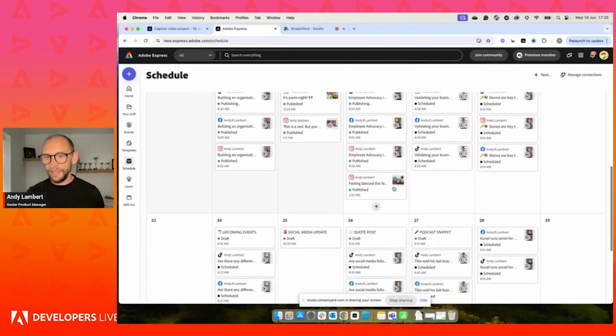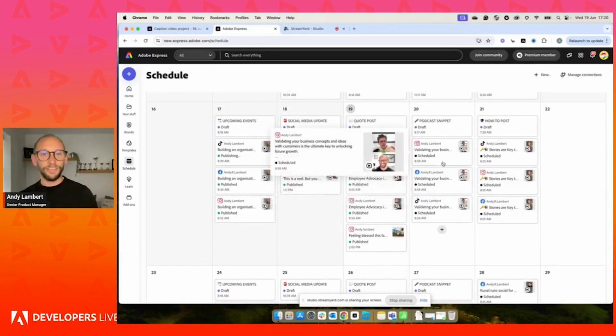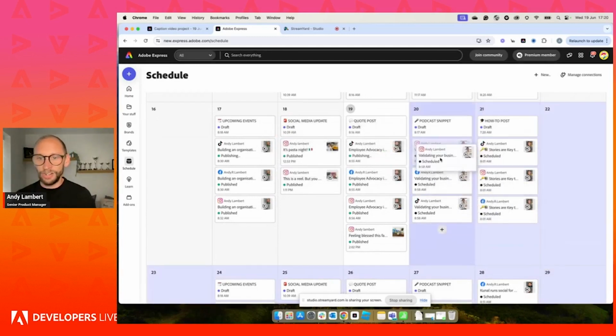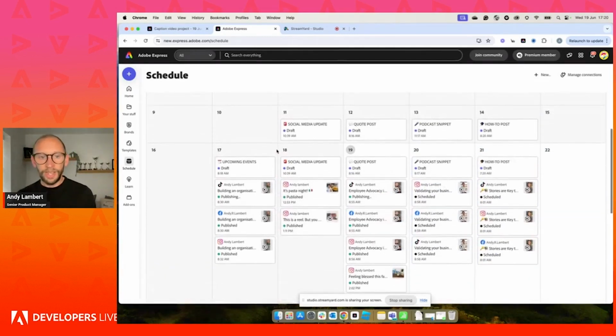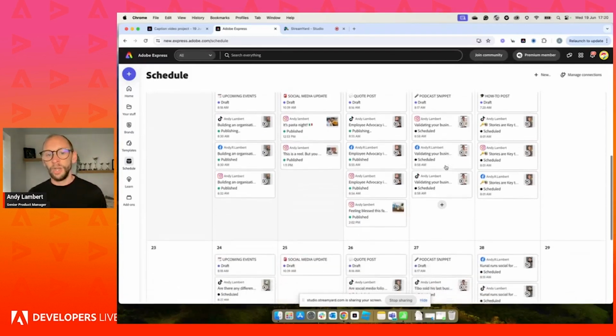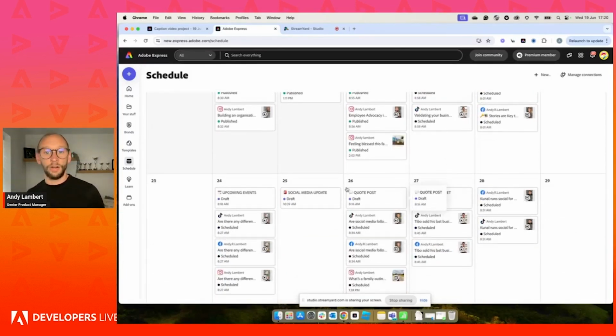So here, as you can see, I've got a lot of content planned and ready to use. It's always reassuring to see that we use our own product. So here we can drag and drop and move around if we want to. You'll also notice that I use these drafts at the top here to plan out my content calendar. That's a key way, and probably my biggest tip as it relates to becoming successful on social media, is about delivering a consistent publishing schedule that's episodic in nature, whereby there's some consistency around what you deliver.